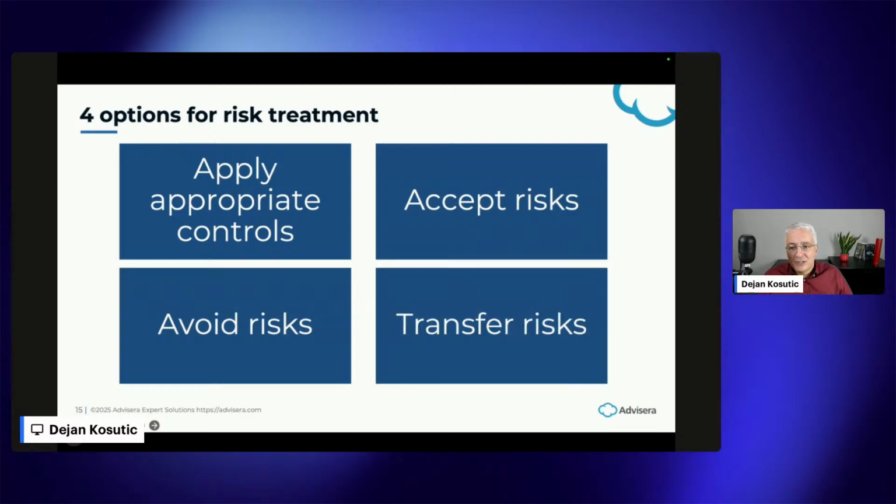Okay, and then you have the transfer of risks, where basically you are transferring this risk to a third party, and the most common way to do it is paying an insurance policy. So for example, for the risk of, let's say, fire, your physical server going on fire, you can simply insure it with the insurance company. And then if this risk really materializes, if your physical server really goes on fire, then the insurance company will cover you at least part of the damage that you had.